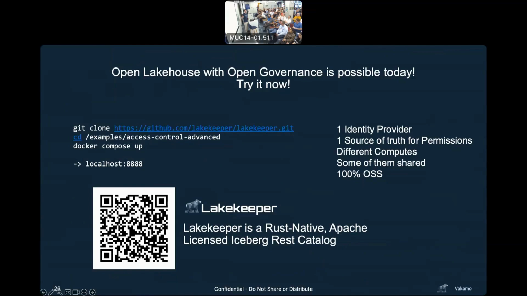Iceberg is based on a principle called optimistic write. So everyone who wants to write data just does it. You write out new rows, you might write out these delete files, and then when you're done writing, you tell the catalog, okay, now I'm done writing, please accept those. And then the catalog will check if everything's all right. And if everything's all right, the catalog will accept that change. Otherwise, it will reject it.